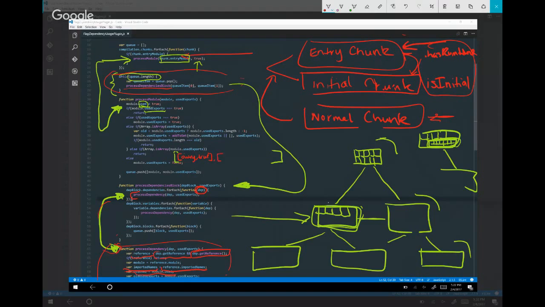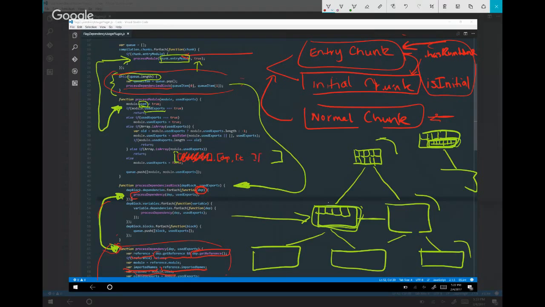And so now what we have is a flattened set of flat dependencies here. Dep, and then it has module.usedExports, and if it does have them, it's going to be set to true. Essentially we have this recursion pattern where if it is a dependency block, it's going to look through all the dependencies, process them, and then go to the next block, which is a module.